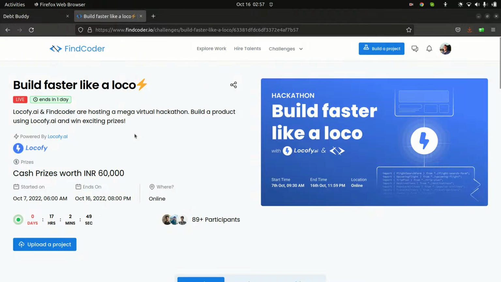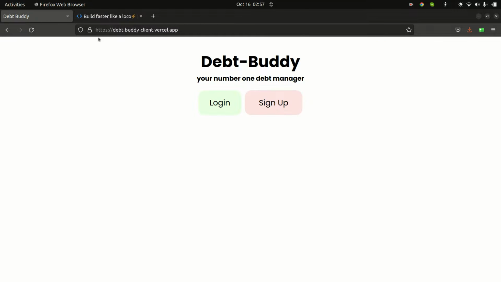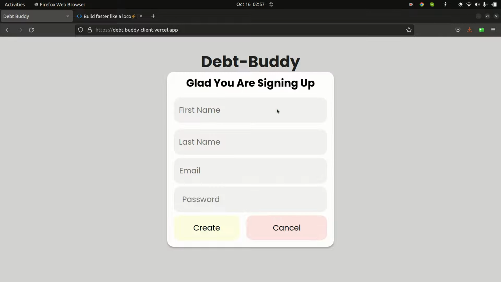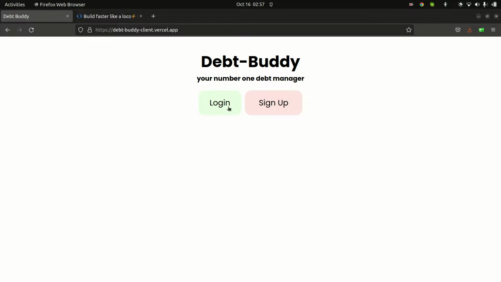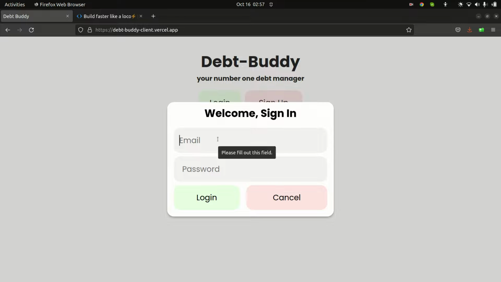So I'm just going to give us a quick preview of what I made. Yeah, it's pretty basic. I called my application Debt Buddy, which helps you manage debt, or helps businesses manage debt. Bearing in mind that it's a full stack application, you can sign up and you can log in as well. For example, if I try to log in right now with credentials that do not exist, and maybe say forgot password, and try to log in, you obviously get some alerts there.